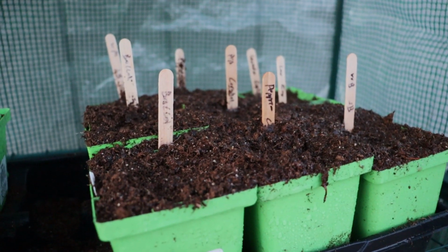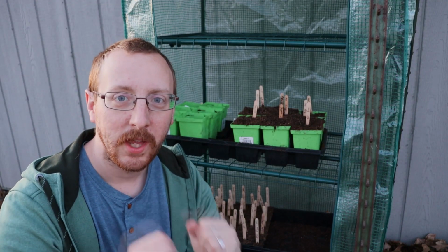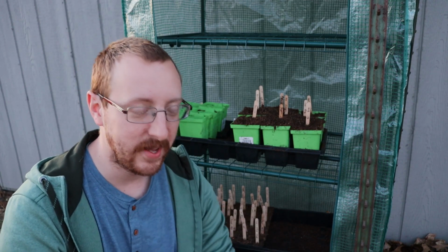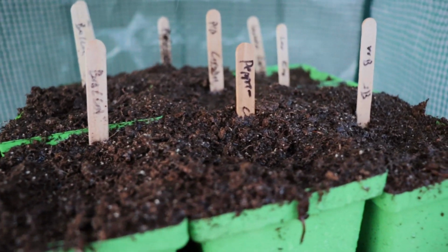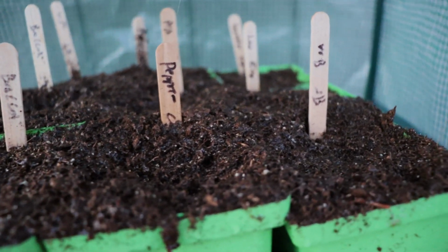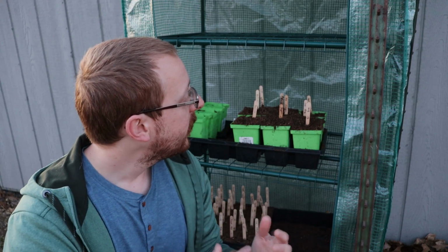There we go, guys. Another set of seeds in the greenhouse, just waiting to germinate, be transplanted, and provide food, hopefully, for me all summer long. Over the coming 3 weeks or so, which is the end of my expected average last frost date, I'll be doing this probably every 4 or 5 days, at least once a week, if not twice. Additionally, I'll be sowing directly into the ground many of these same varieties, as well as others. And I'll be sure to film some of that for you so you can come along and watch the journey.